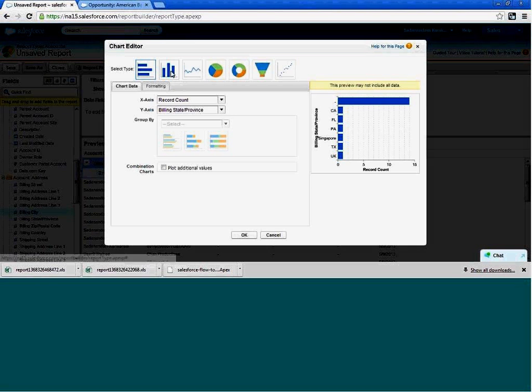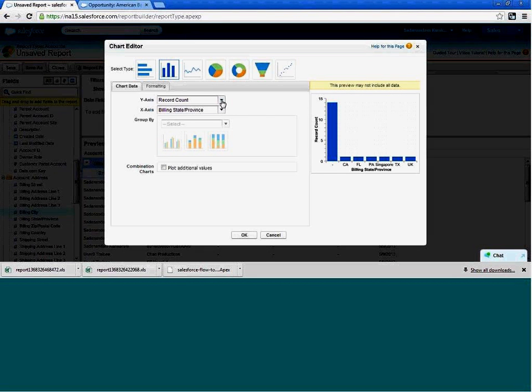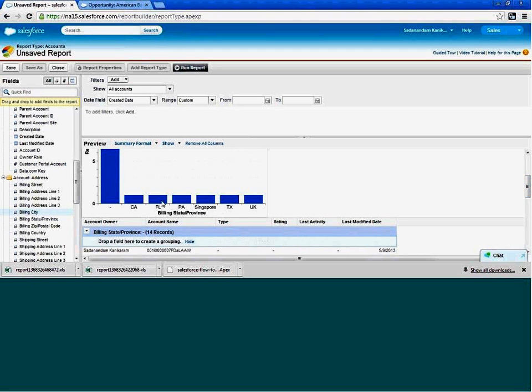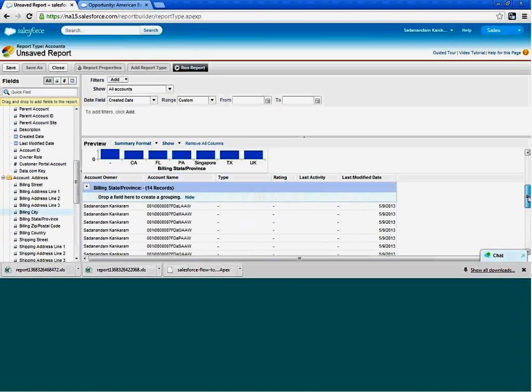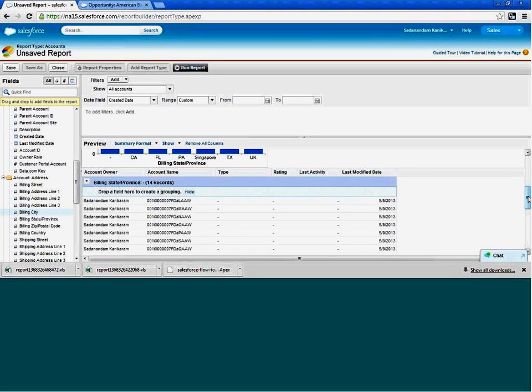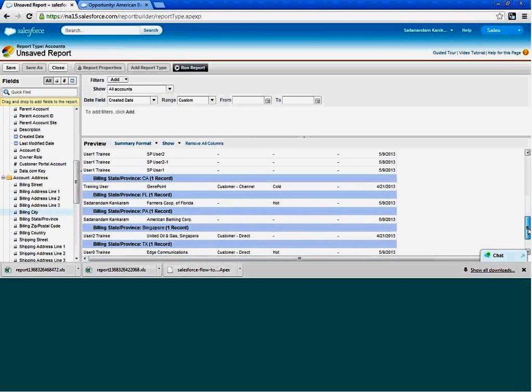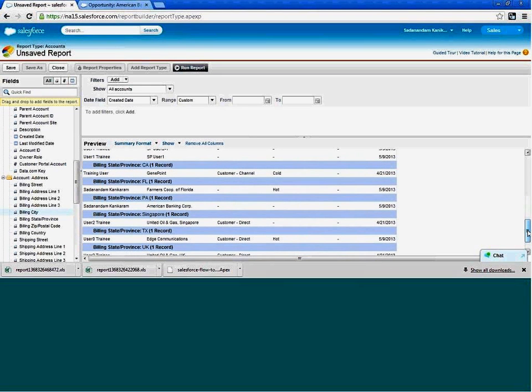Count. Okay. Everything is now the same thing. Singapore is a state already. So it looks like there are a lot of states with a lot of accounts without any value. So to figure out how the data is maintained in terms of quality, you can see there and you can recommend doing data maintenance.